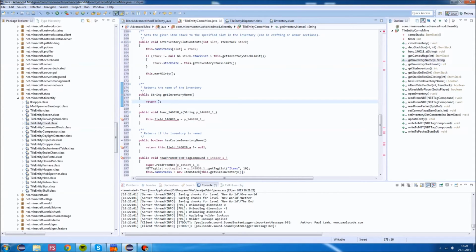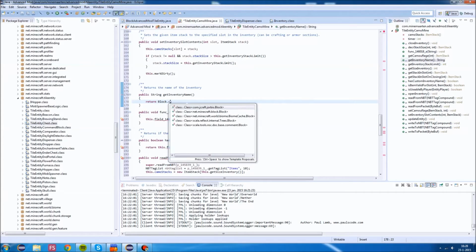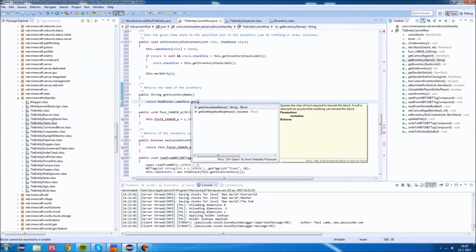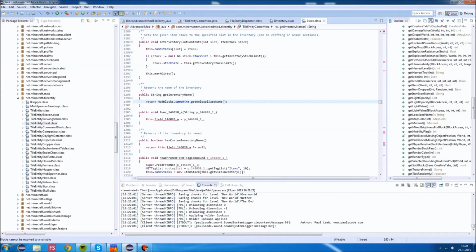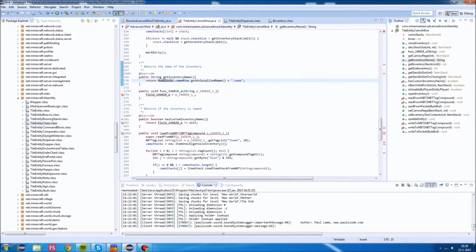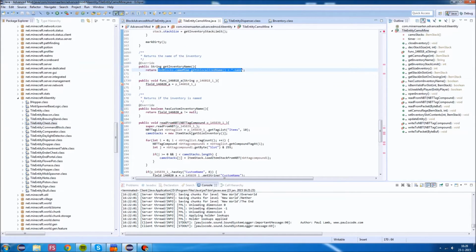Or what I like to do is blocks camo mine get a localized name. And we have to put a dot name behind it ourselves, because that's not being added, and that will be when you are going to use the name. So this string will be tried to be translated into our right localization.